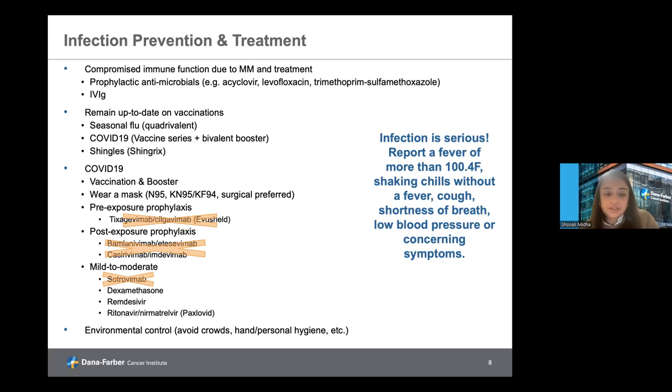For the treatment of COVID infections, that can include steroids, remdesivir — which can be done both inpatient or outpatient — or Paxlovid, an oral antiviral therapy to treat COVID, ideally within the first five days of symptom onset. In these cases, it's very important to let your healthcare team know about any infectious symptoms: fevers, cough, congestion, shortness of breath, low blood pressure, or even just fatigue or malaise that's worse than your baseline, flu-like symptoms, aches and pains you may not be able to explain. In addition to wearing a mask, avoid crowded indoor areas, use areas with good ventilation, attend outdoor gatherings weather permitting, and maintain good hand and personal hygiene.